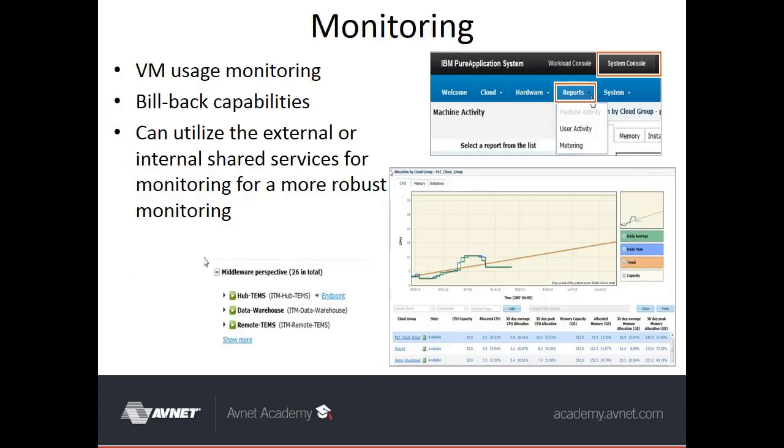So the monitoring for the PureApp can come in the form of a deployed ITM shared service or in the monitoring built into the box itself. You can use the ITM shared service to monitor.